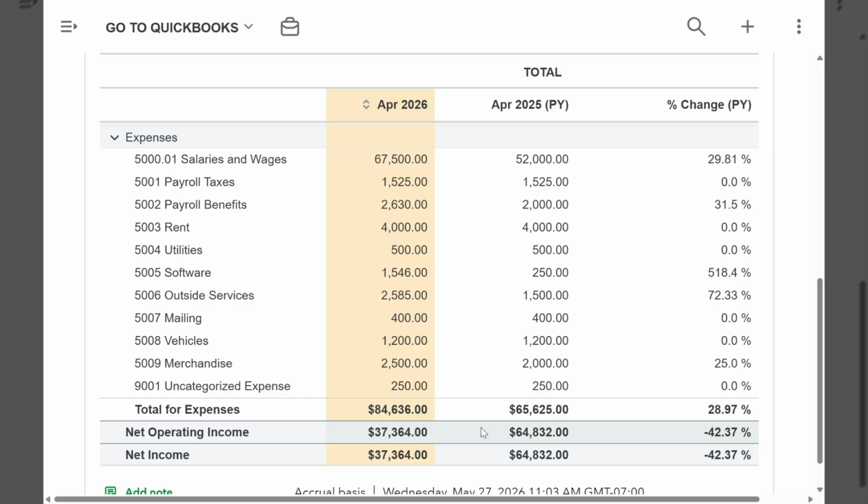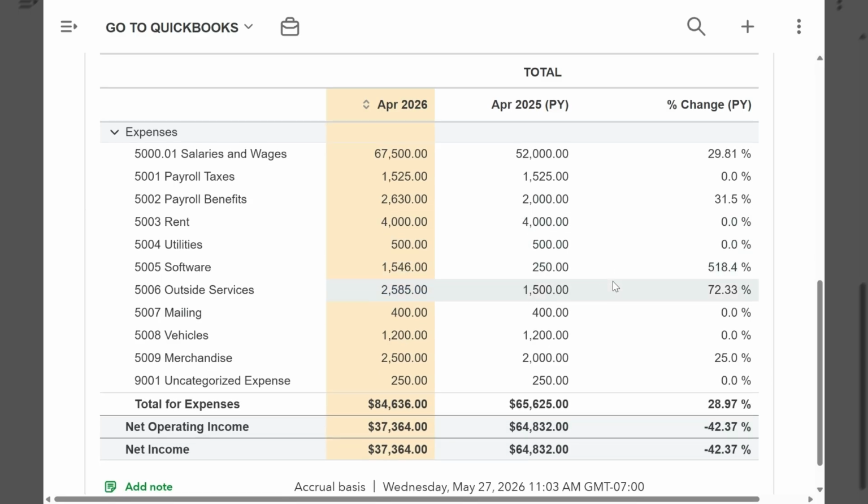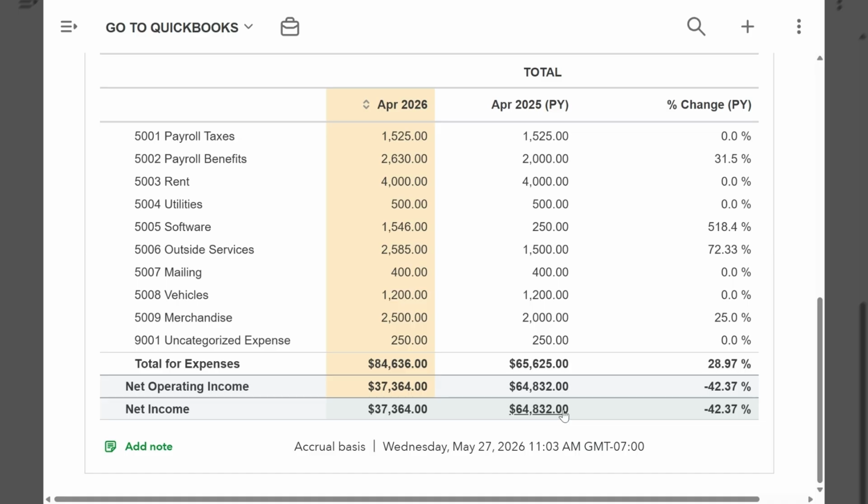And these are the sorts of things you're going to want to look out for when you're looking at these documents. I could see here, even if I look at nothing else on this document and I just come all the way down to this figure, which is a pretty good idea too, to just come down to the bottom here, I could immediately see 37 is less than 64.